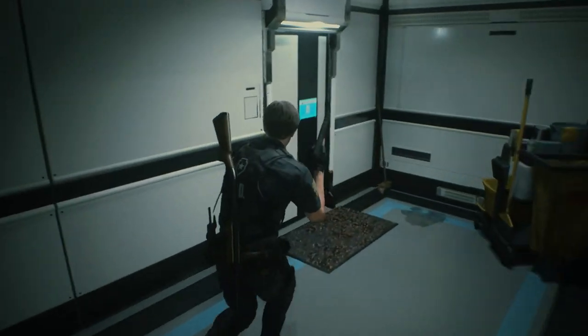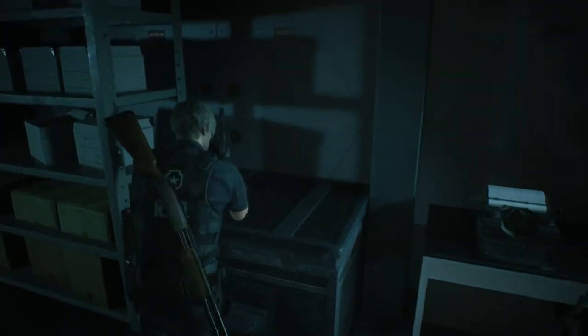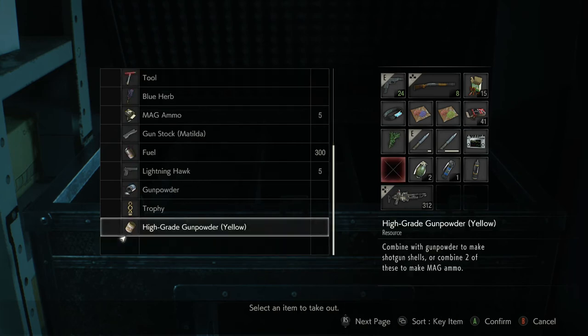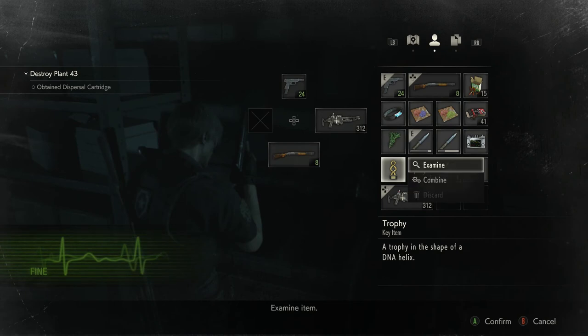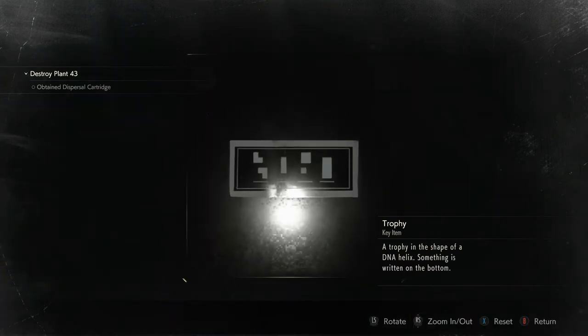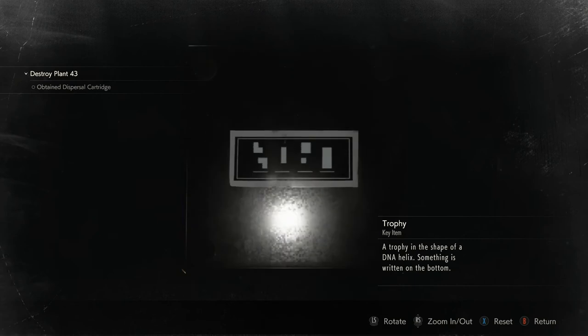Okay, I thought there was two of them, but I guess not. My trophy's in here. Okay, yeah. And I'll inspect it. On the bottom, he said. Ah! Let me write this one down as well, then. Cool.